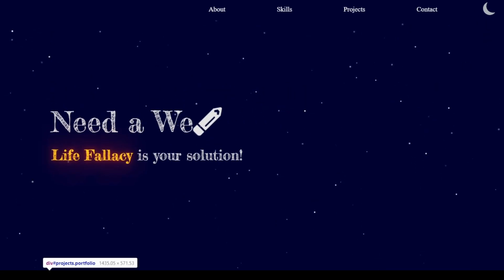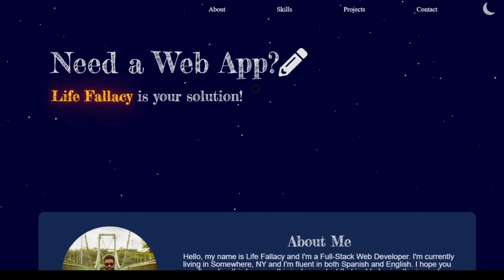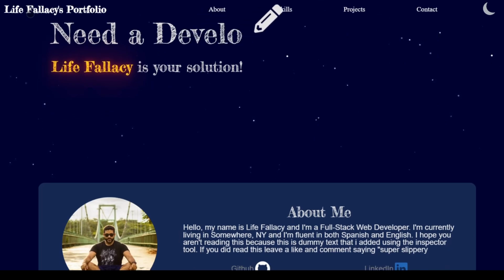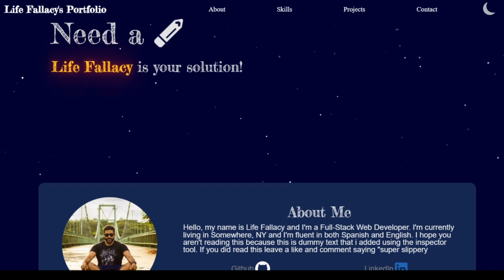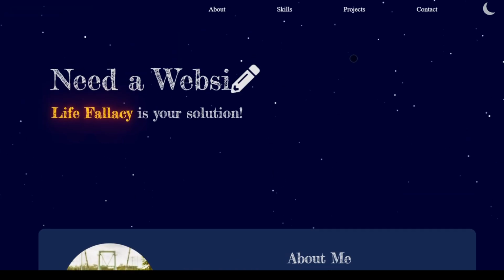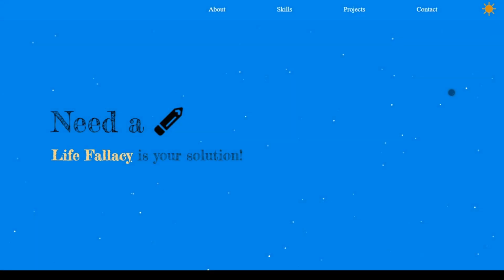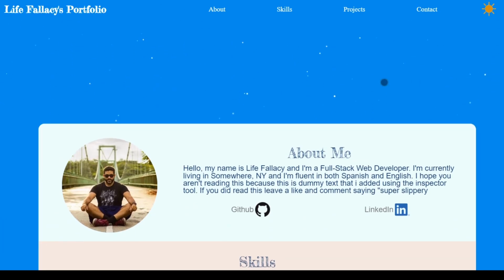Also, the nav bar is transparent until it gets to about here. When the navigation title pops up, that's when the nav bar becomes solid. And the hardest part to implement was the nav bar, because when you click on the toggle, I used a custom hook that would add classes to certain elements.